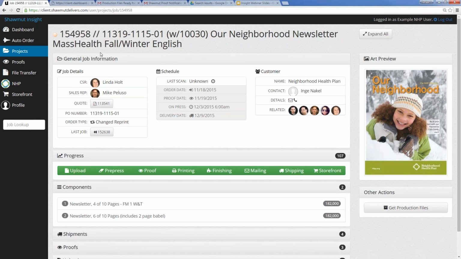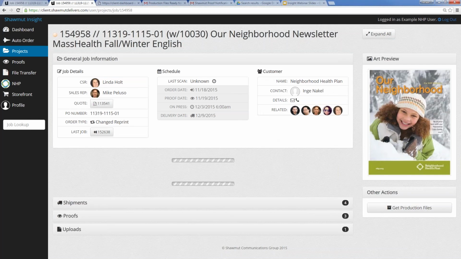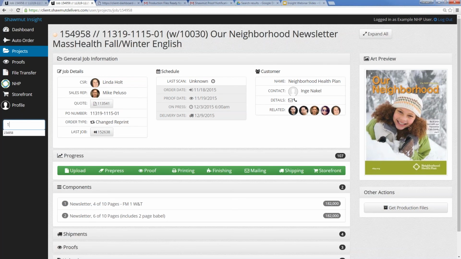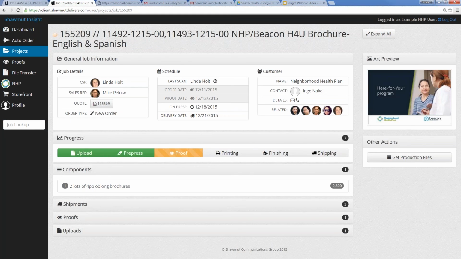So I'm going to pull up a better example of this. Just duplicate this and look up another job. 155.9. Okay, awesome. So this is another job for MHP, and in this one, the progress indicator is pending client approval for the proof. So this is really communicating to you, the user, that hey, we can't really produce this job until you go in here and approve it. So it is really useful to have, and this is the same thing that will appear on the job lookup screen if you add it with that progress column header.